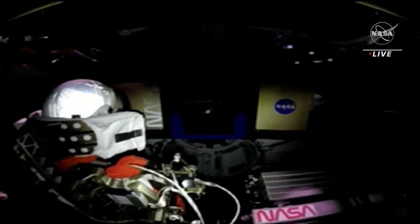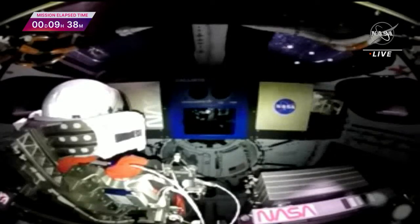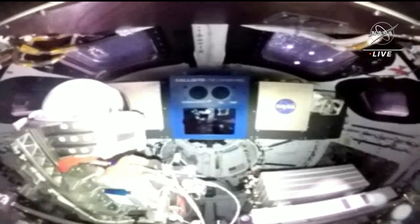We're continuing to get in-cabin views inside the Orion spacecraft. Orion lifted off from the Kennedy Space Center in Florida 9.5 hours ago as part of a 25-day test flight around the moon and into deep space. Orion is slated to splash down on December 11th. Again, this is an uncrewed test flight, but we do have our Moonikin pictured there on the left of your screen in the seat. They're wearing the Orion crew survival suit. This is the spacesuit that will be worn by our crew members when they fly inside Orion during dynamic phases of flight.